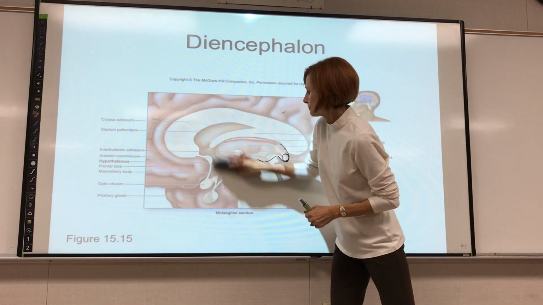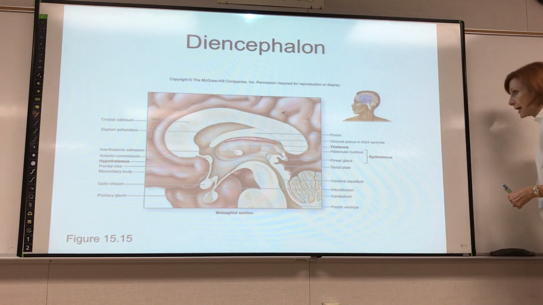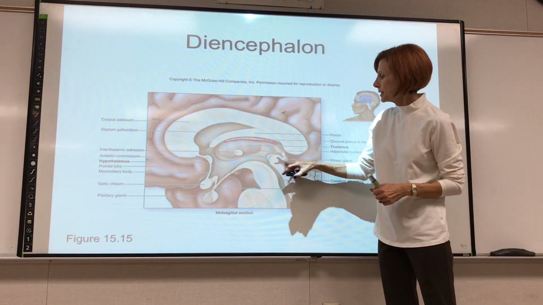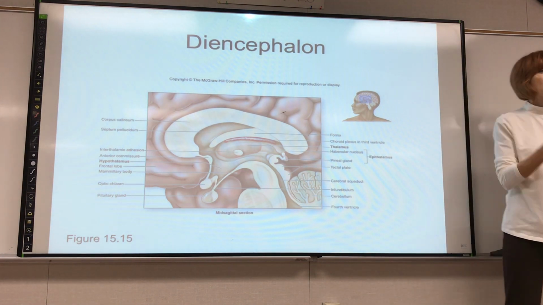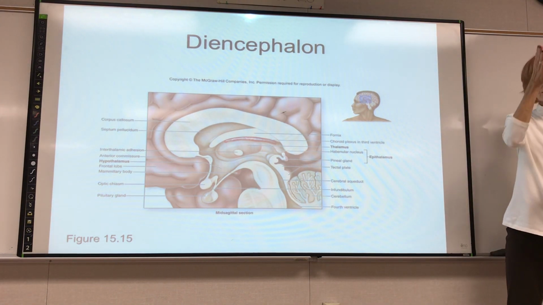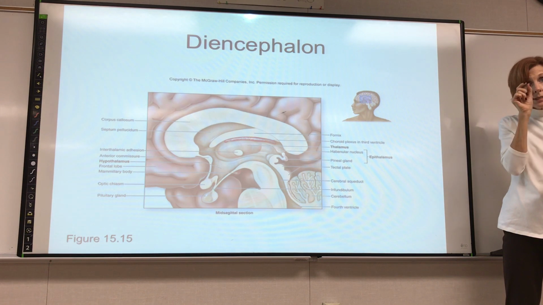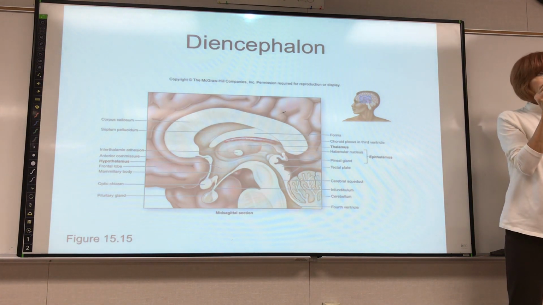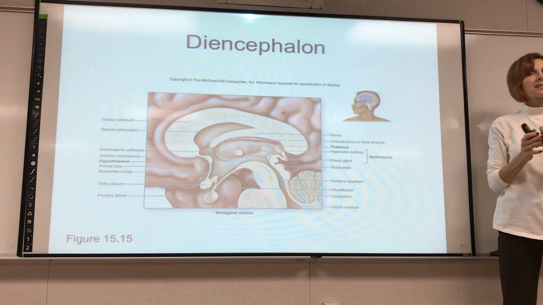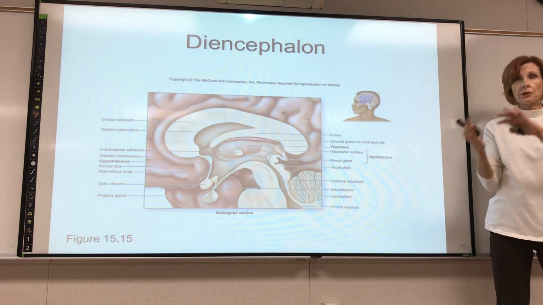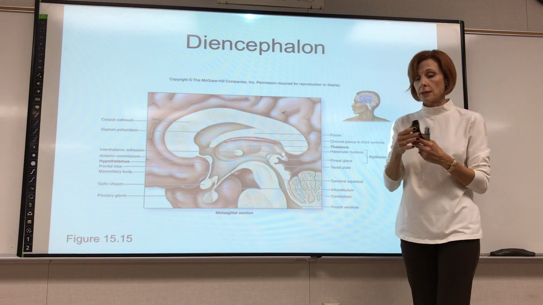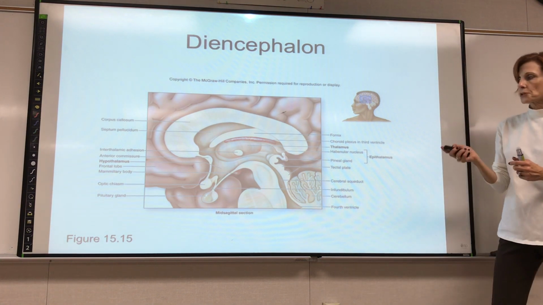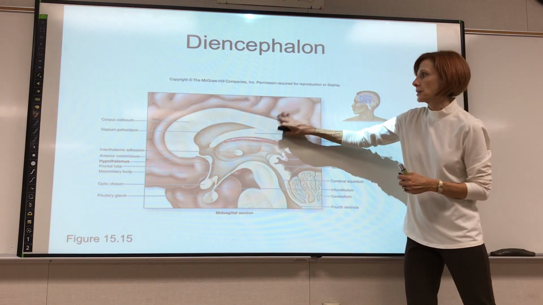Okay, so let's talk about that pineal gland. This is a tiny little gland. You guys are gonna look at the sheep brain today. When you get your sheep brain, it's going to already be cut, okay? So it's just gonna have a mid-sagittal cut. Because this gland is so tiny, sometimes it's cut in half really well, but sometimes you'll see it on one side or the other. And because it's small, sometimes it just gets pulled off and you might not see it at all on your brain. So you wanna just look at a different one if you can't find the pineal gland.